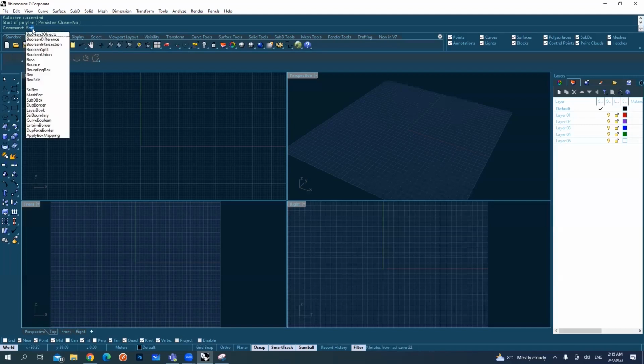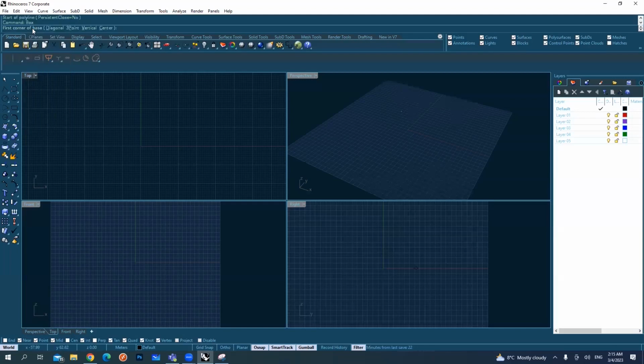I say box and I say enter. Through this command panel, it gives me the sub commands or sub options that I can use creating my box. It's asking, do you want it diagonal, create a box with 2 points or with 3 points? Let's say 3 points. So it's asking you start of edge.